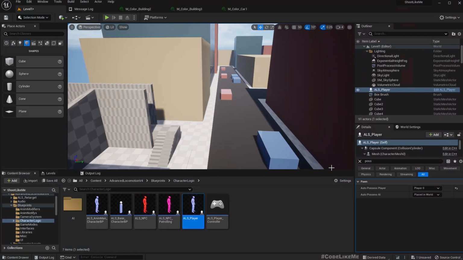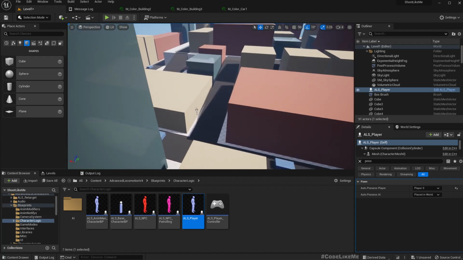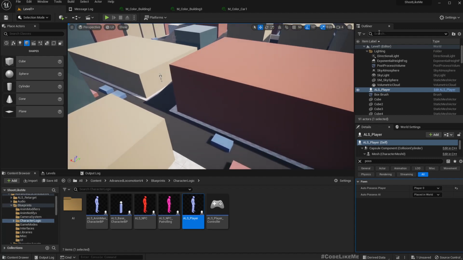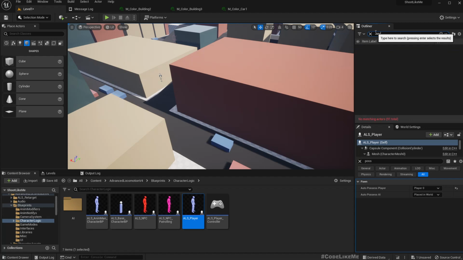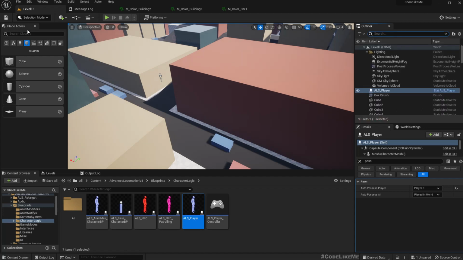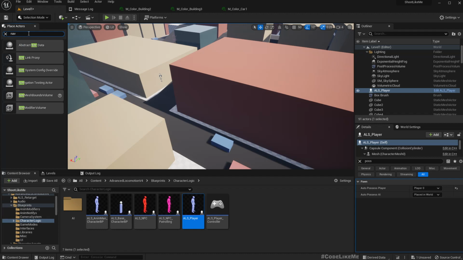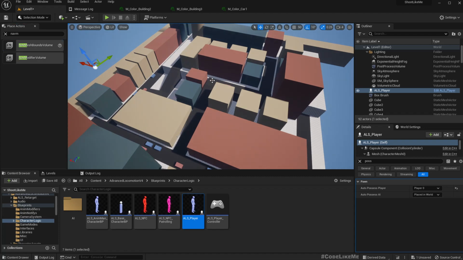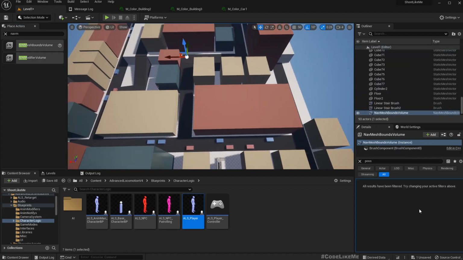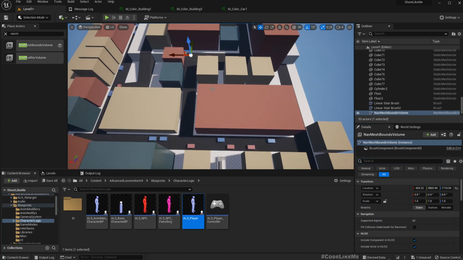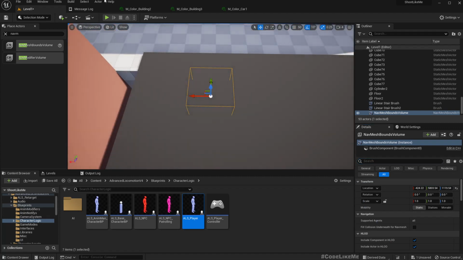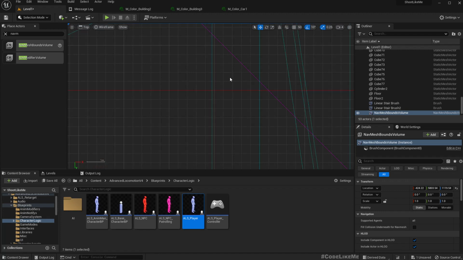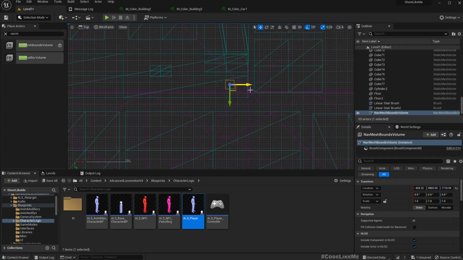Now let's add some enemies, but for enemies to work we need to have a nav mesh, otherwise they will not be able to move, and at the moment I don't have a nav mesh. So let me add a nav mesh first. Let me go to the top level because we need the nav mesh to cover the entire area.